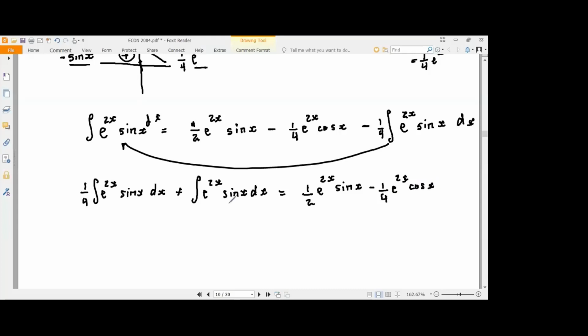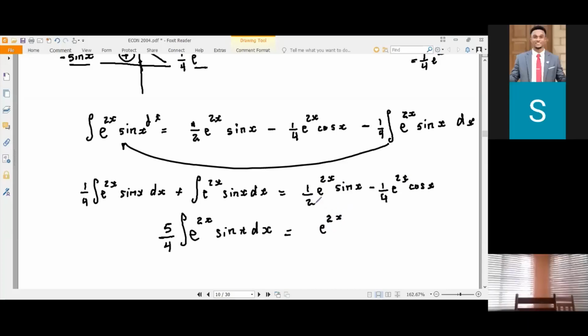All right. Now, if I have a quarter of something plus 1 of the same thing, then that would give me 5 over 4. Because a quarter plus 1 is 1 and a quarter, which is just 5 over 4. Yeah. So we have 5 over 4 e to the 2x sine x dx is going to be equal to, now, remember the promise I was going to factorize. So if you realize there's a common e to the 2x, don't it? So I'm going to factor that out to the front.